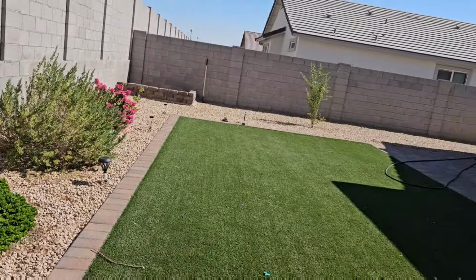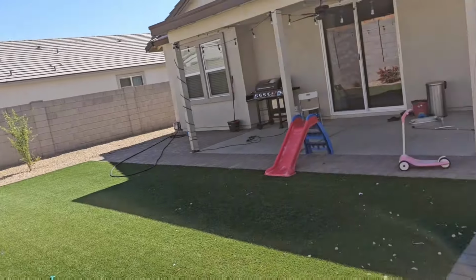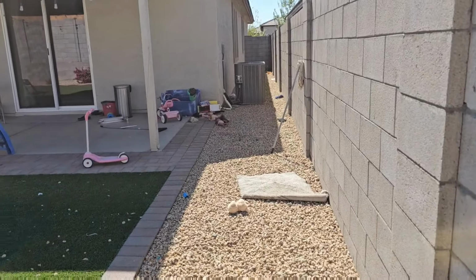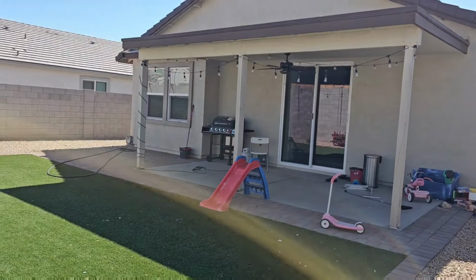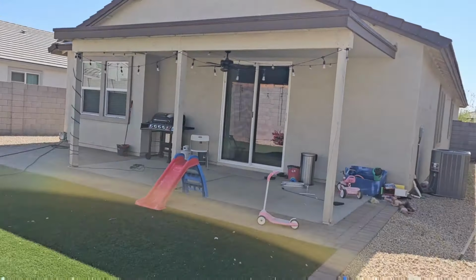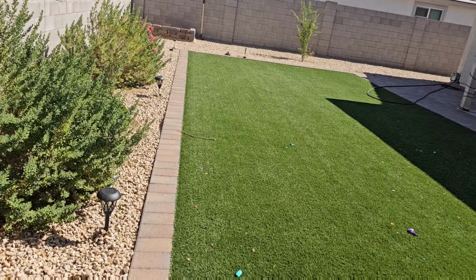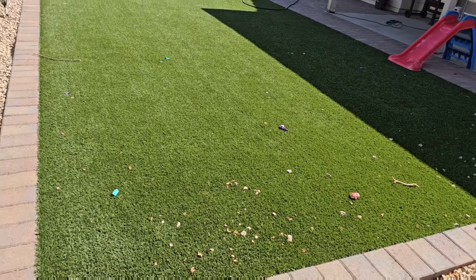Yeah, so this is my backyard. For those people who don't know, it's a mess because I have children. You all know that they play out here. Also, I haven't cleaned it, so it's okay. These are normal life. We are not faking anything. That's my home, that's my backyard. It's still good, it's still looking good. Even this turf is still looking so well, so good.